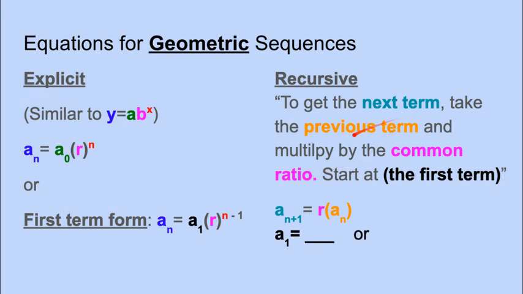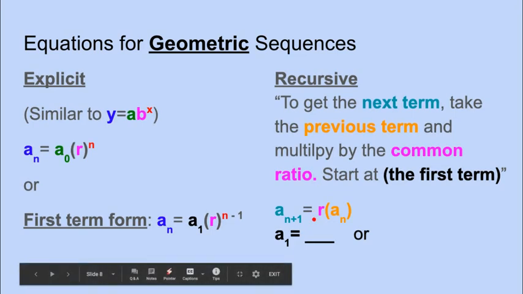So to get the next term, you take the previous term and then multiply by your common ratio. And you have to specify where you start so the person knows where to start, or else they're just like, okay, that's great, I subtract 5, but what's my first number? So here we have a_(n+1) equals the common ratio times a_n. That says to get the next term, take the previous term and multiply by r. And we can also relate it to n and then n-1, right? We'd still have these values that are next to each other. So we're still saying that to get to the next term, take the previous term, multiply by r.